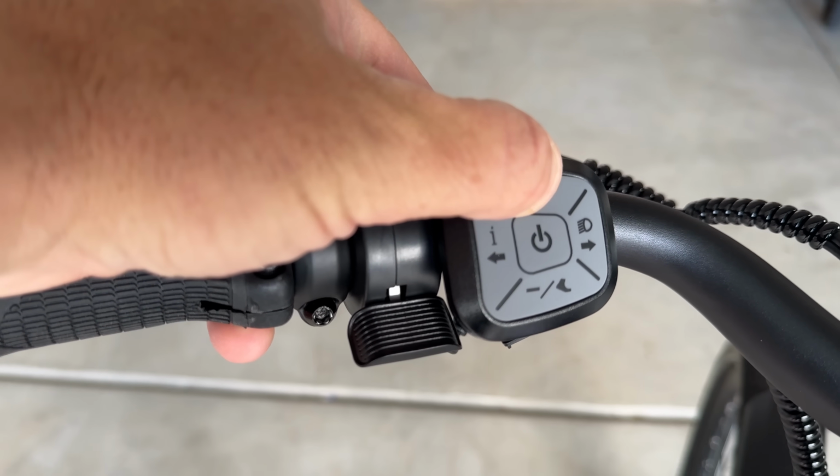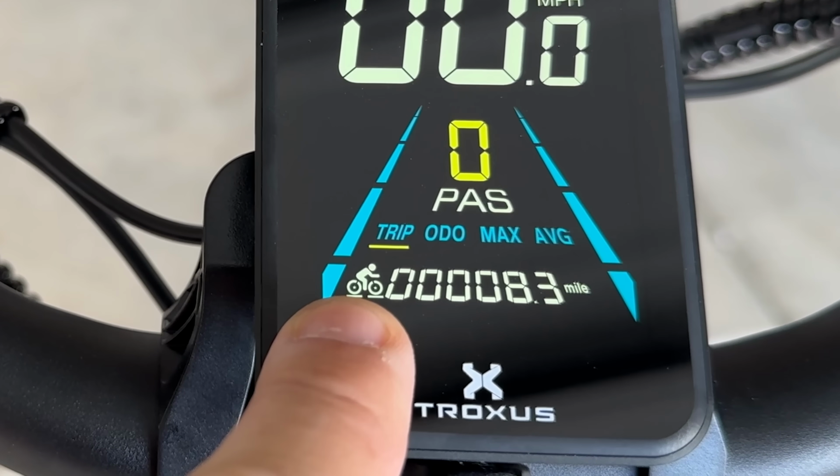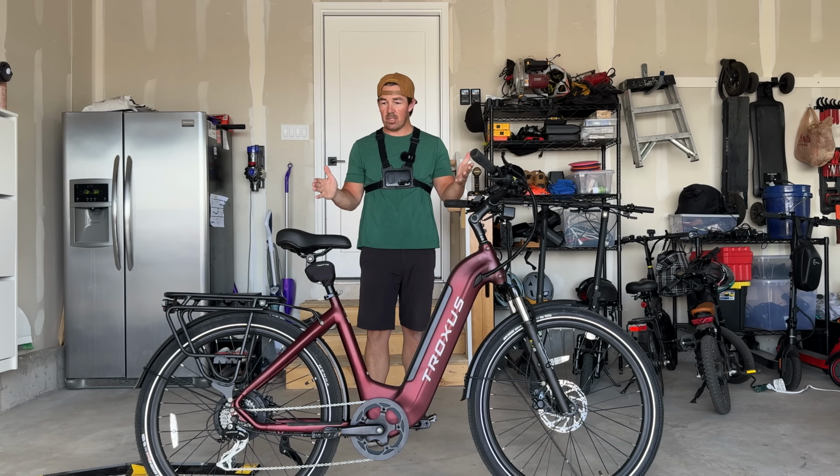Now let's talk about the Troxus, because this is the first bike that has both sensors. If you hold down the plus button, this is now set to torque sensor. And then if you hold it down again, that appears, and we're back to cadence sensor. So what these guys have done is they've given you a 2-for-1 bike.